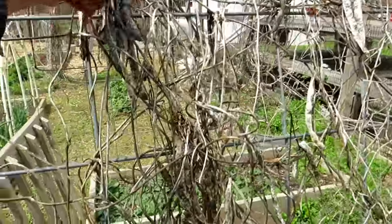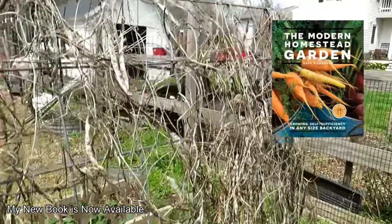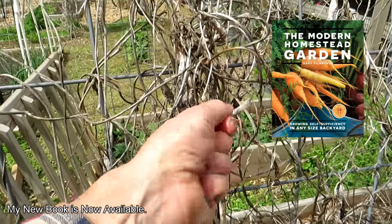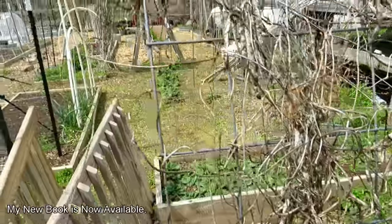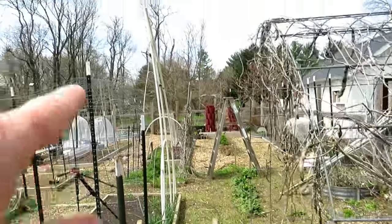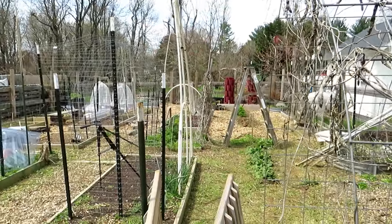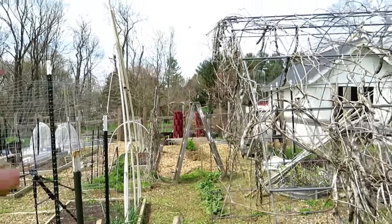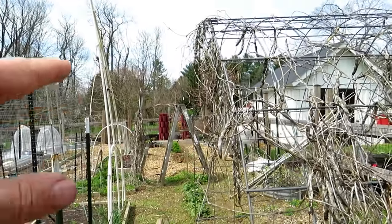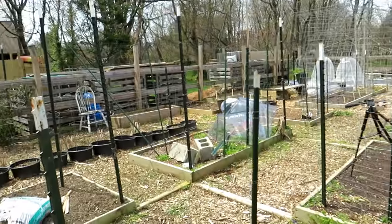All of this will be coming down. The bean seeds — I usually save them, but this year I'm taking off all the beans and they're full of beans. They're going to be spread all along the edge line of my woods out there. And I'm going to try and grow sort of wild beans, peppers, tomatoes. I've been throwing some of the rotted plants out there over last year and early this spring. So I just want to see what's going to grow on its own — just see what nature does.